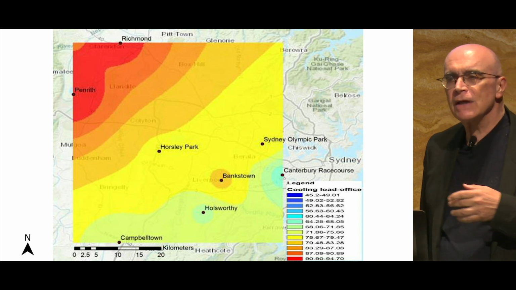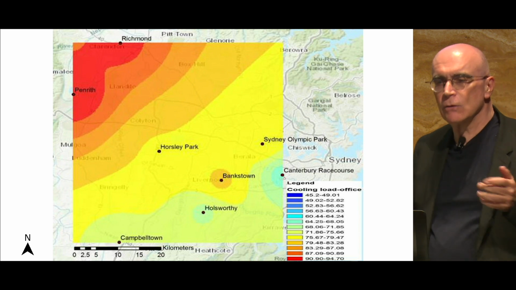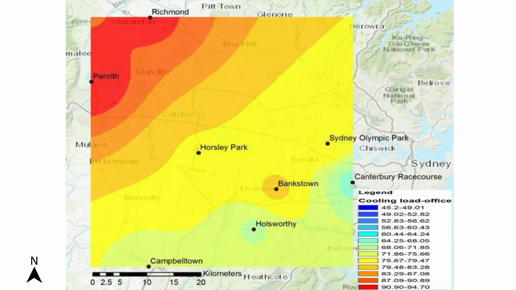What's the difference of the energy consumption in the eastern and the western part? This is the distribution. You may understand that the energy we have to spend for exactly the same building in the western part of the city is almost 2 or 3 times higher than the energy consumption for the same building in the eastern part.